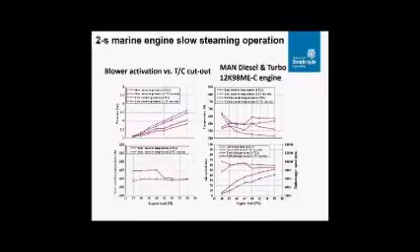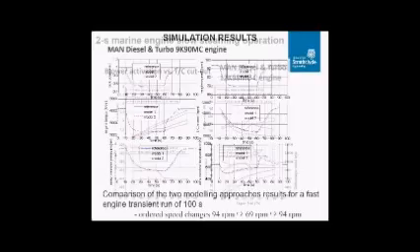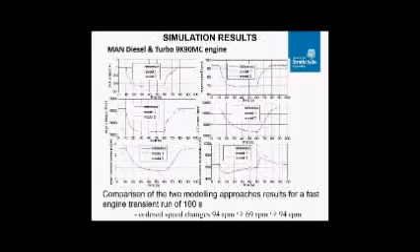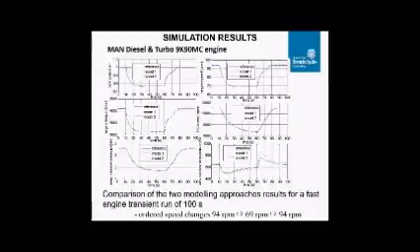In this case study, we have a two-stroke marine diesel engine from MAN Diesel and Turbo, which was simulated using both approaches of the mean value model. Here we have the comparison of the approaches of the mean value model for a fast engine transient run of 100 seconds with speed changes. As observed from the figure, the engine parameter responses, including the exhaust receiver temperature, are predicted with very satisfactory accuracy using the second mean value approach.